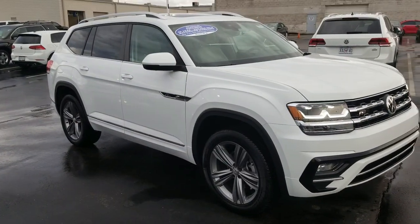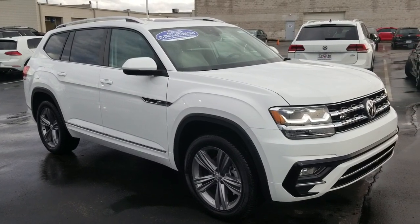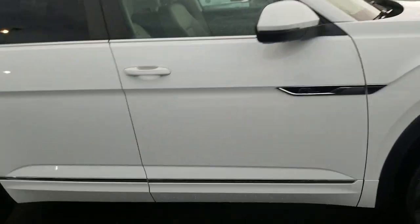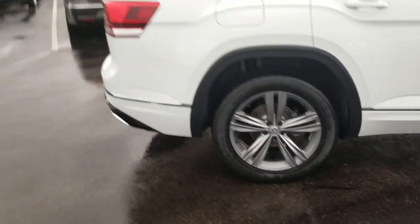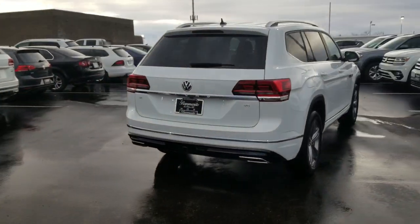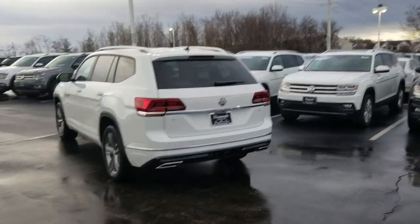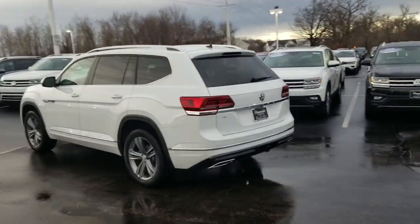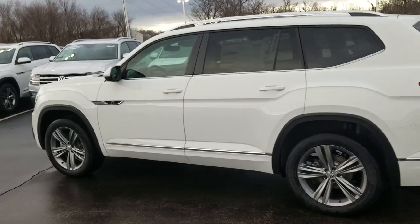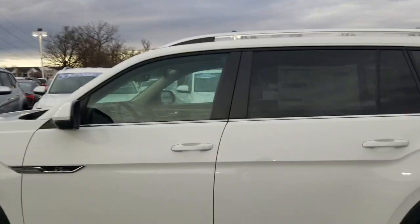There are 20-inch Trenton wheels, and chrome treatment down the side of the car below the door. Below that is body-colored paint, R-Line badging on both side doors, and piano black treatment on the back around the bumper and the tailpipes — fake tailpipes, but there are actual tailpipes. This car comes with adaptive cruise control, lane assist, blind spot monitoring, front emergency autonomous braking, and rear cross traffic alert.